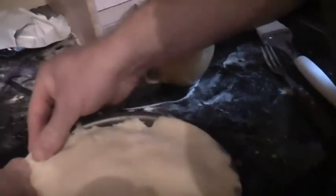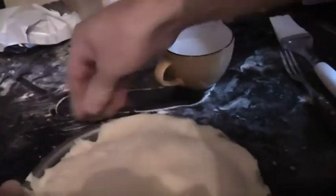Now, what was that word you said, Carol? I was quite impressed with that word. Well, we were going to make a bit of an edge to our pie. We were going to crimp it with our fingers. That's the word I like. We can do a nice little pattern on the edge of your tart if you want to, just by using the edges of a fork.